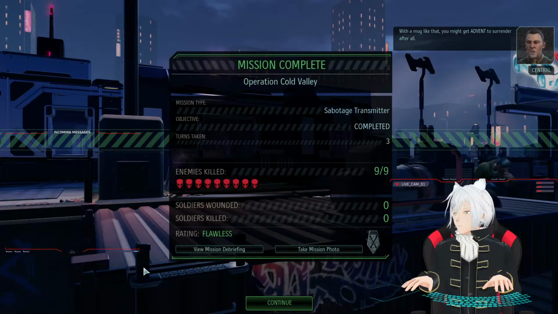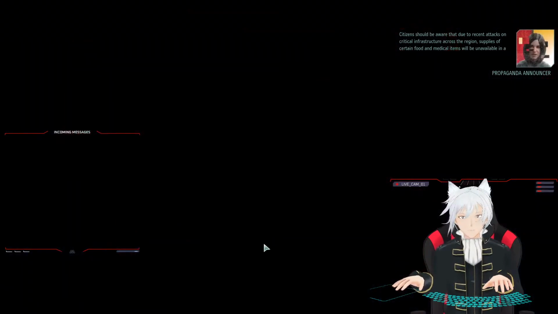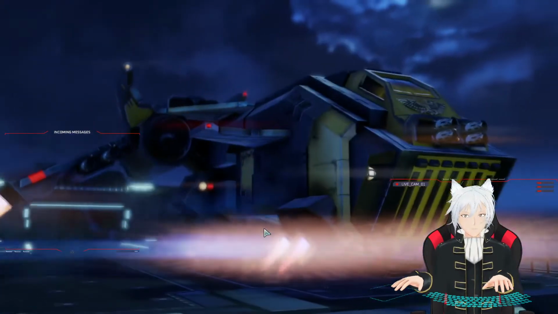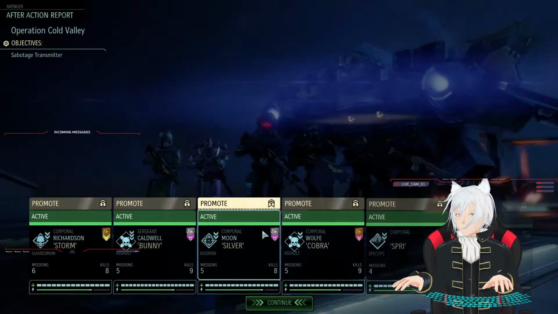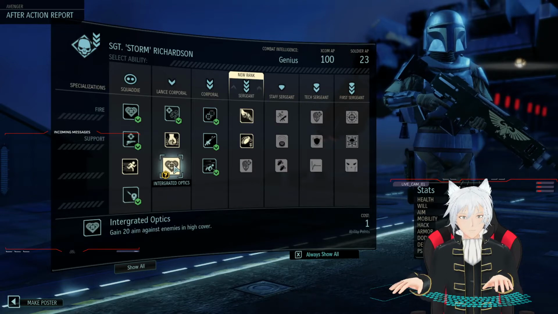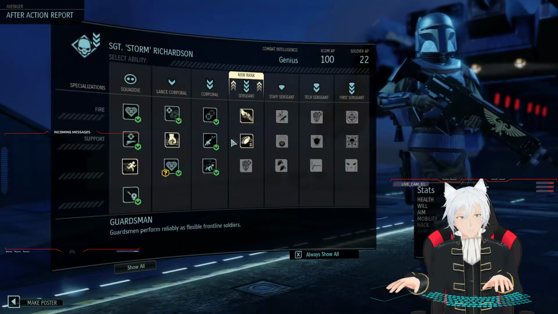And take that. More mechs, more? Yeah, we definitely need more mechs. I think we need a second one to get the Illyrium tech. Everyone got promoted this mission. Oh, you had integrated optics available? Why didn't I take that?